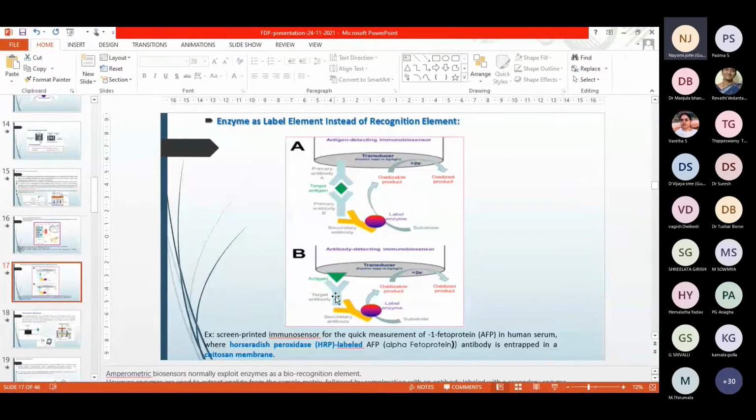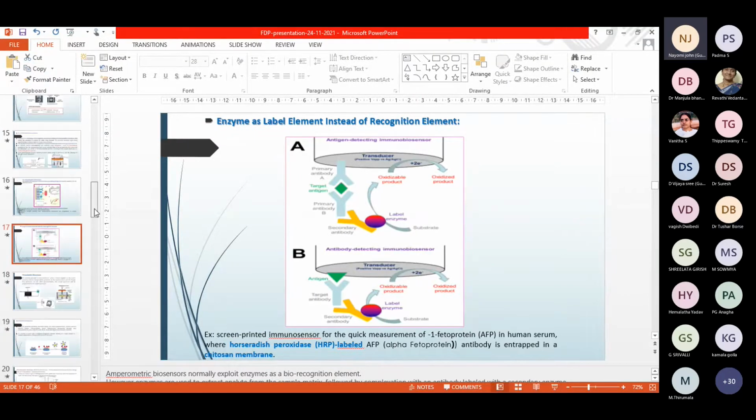But we need to have a basic idea about the target antibody and use the secondary antibody which has the ability to bind to the primary antibody. The secondary antibody has the enzyme. Again, for example, HRP, when the enzyme is having its substrate, produces the product that can be converted into the oxidizable product, that is releasing the 2 electrons onto the transducer. So again, it is a kind of the biosensor which is working on the differences of the electrons.